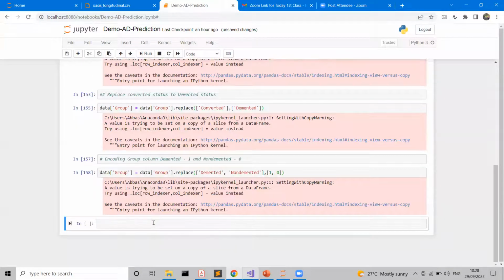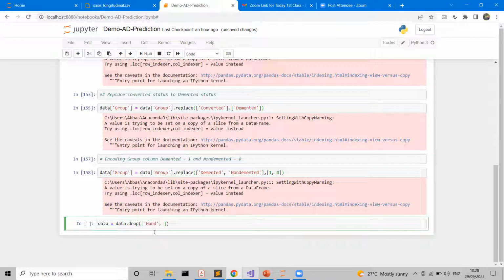Now what we do is remove some of the useless or unnecessary columns by simply using the drop function. All of these are pandas functions, right? You need to specify which columns you need to drop. First, I'm going to remove hand.